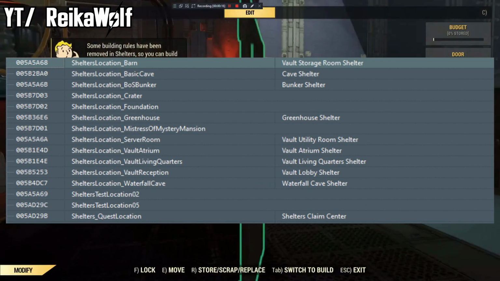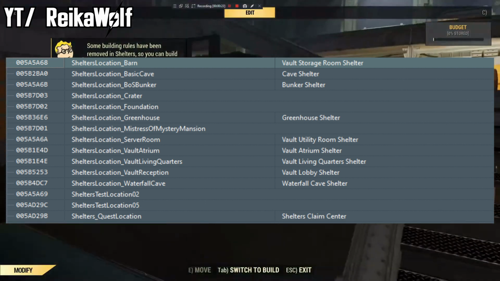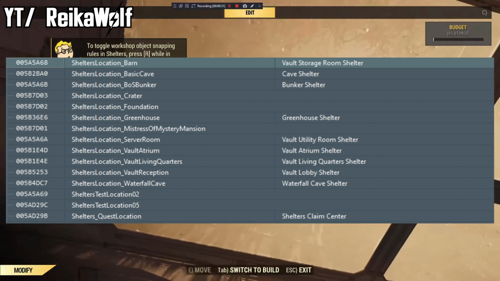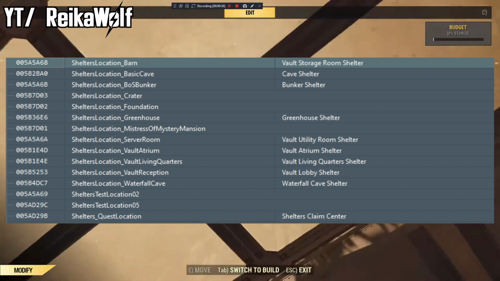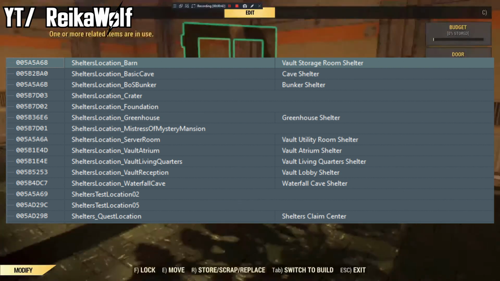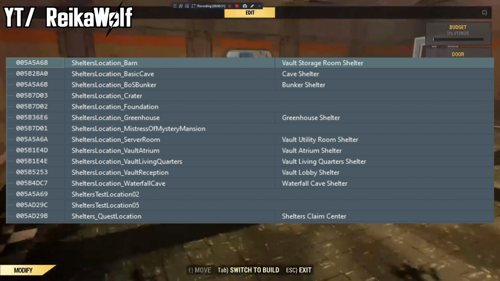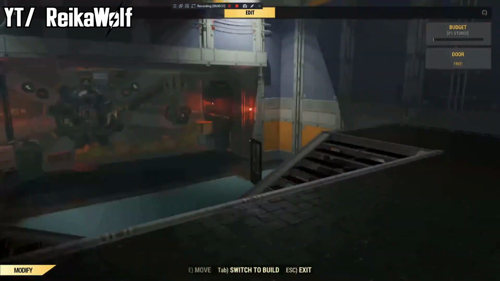As you can see on the image on screen right now, there is a list of different shelters which we can possibly get into the game. We'll have to wait and see. Obviously, just because it's been datamined does not mean that it's definitely coming. These are just ideas possibly, or stuff that they are working on, but doesn't mean they're going to finish working on them. So we've got the basic cave shelter, the Brotherhood of Steel bunker, a crater shelter, foundation shelter, greenhouse shelter, Mistress of Mysteries mansion, vault utility room, vault atrium, vault living quarters, vault lobby, and finally to finish on, the waterfall cave. Now obviously we already knew about some of the vault ones, but some of the others sound really, really cool as well.